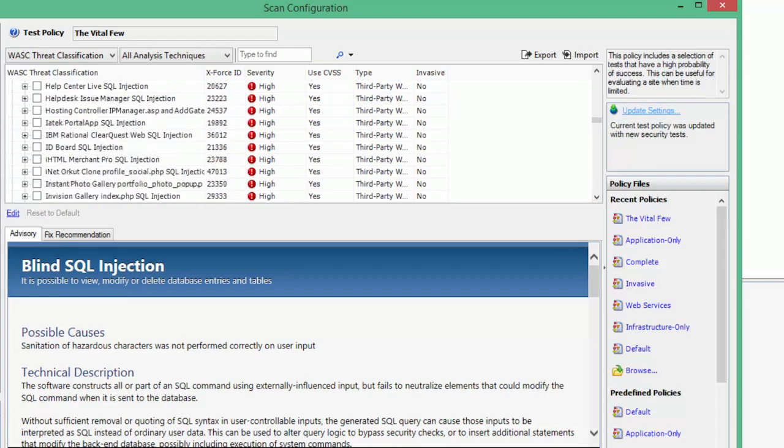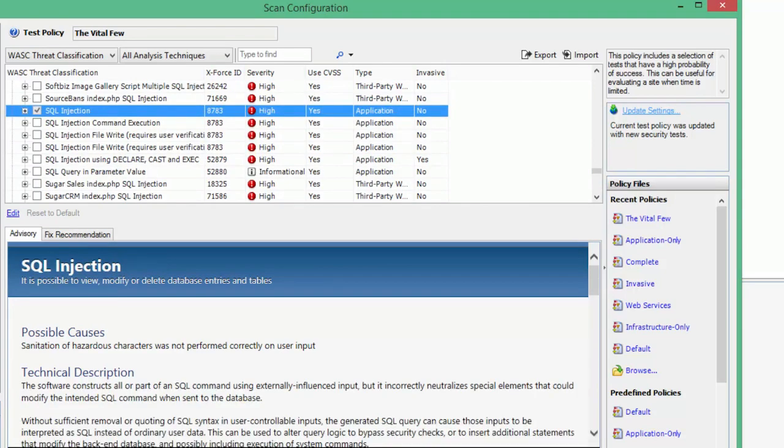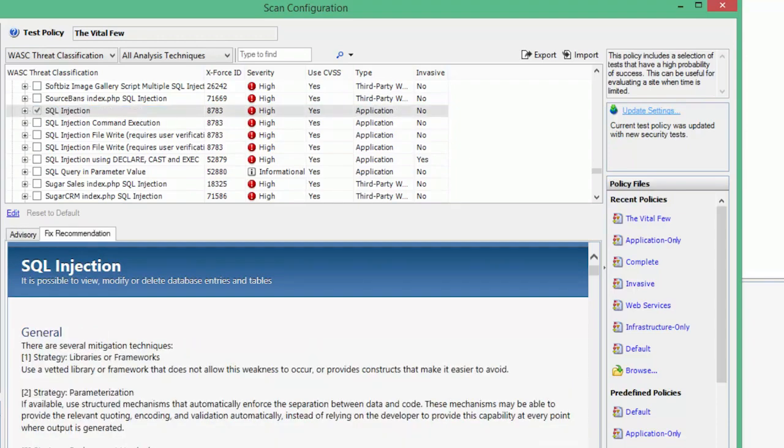So you are selecting just the ones that are not related to a specific application. That's just a tip for you guys. And you will always have a description at the bottom and the fix recommendation for every single vulnerability.